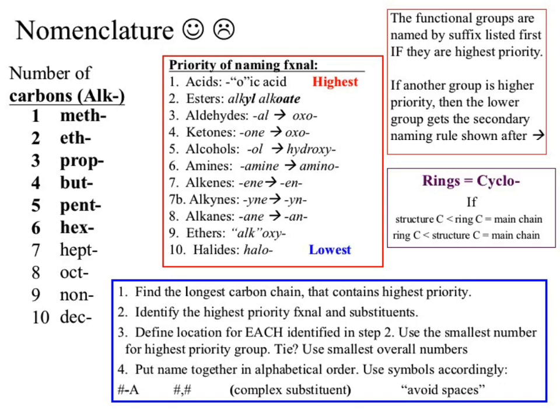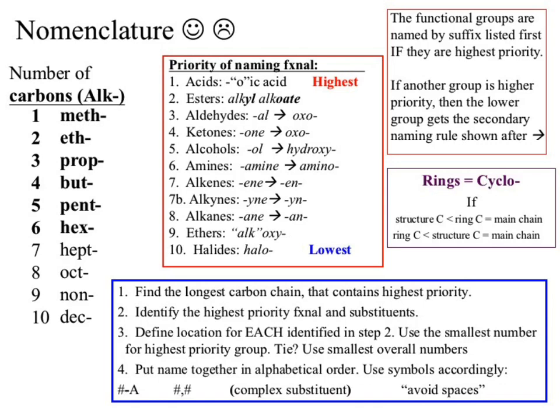After that, you need to know your functional groups and what their base names are. So that's in red. Okay? We're going to spend most of the semester with the lowest priority functional groups, 7 through 10. Halogens are so low in priority, we never really change the ending name. What is that, the suffix? We never change the suffix.